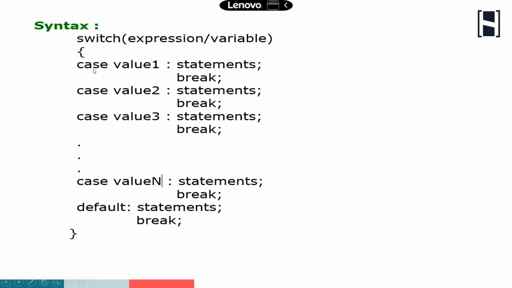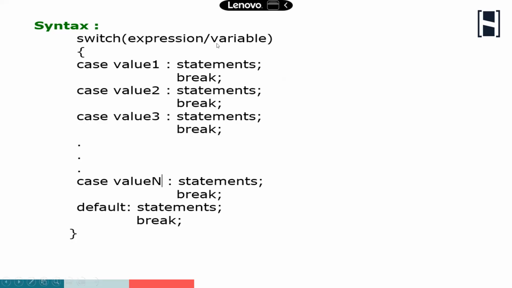So case is the keyword here. Value is what you are going to mention for this case. So each and every case, you will be mentioning with a value. Now what will happen is the value that you are passing inside of the switch will be compared with the value given to my case, whether they are matching or not. Whichever case value matches with the value of the switch, that case's statements will get executed. This is how the switch case will be working.